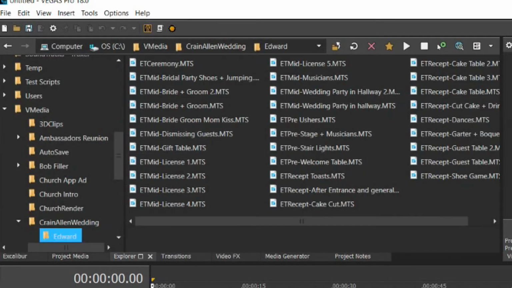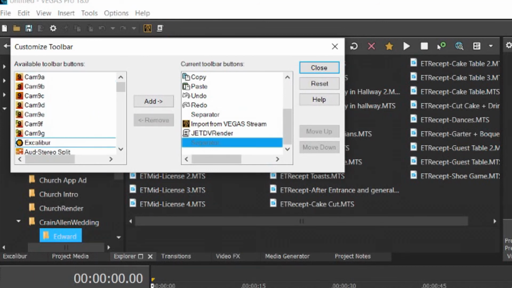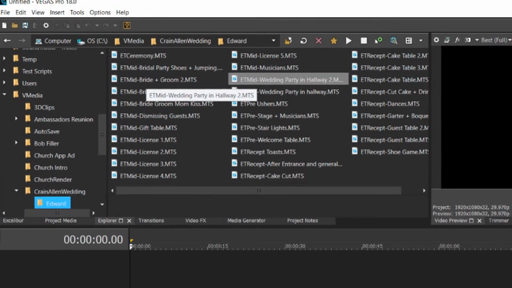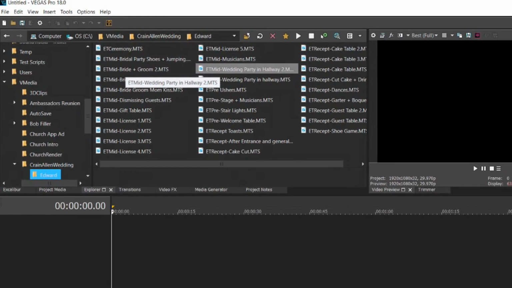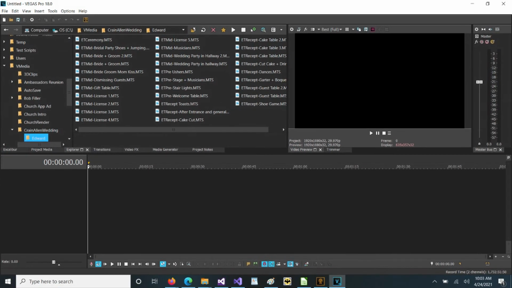To remove them, all we have to do is come back up here and say I don't want this one on the toolbar anymore. I could just click on Remove. Likewise, this one I could just click on Remove, and now they will no longer be on the toolbar. So it works the same with both a script and a custom command. Now let's go in and see how to add it to a KeyPress.